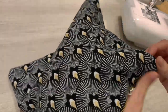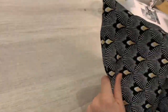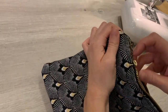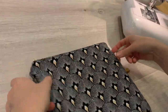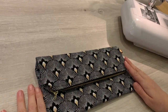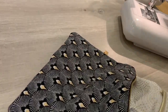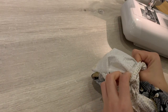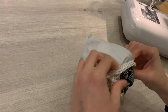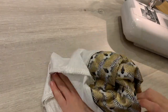Okay, so that zip is nicely inserted at that end and that end. Happy with that. All looks pretty good. I'm going to do a much better job of turning it in a minute. But let's just do a quick check that everything is okay. Yeah, so now that I'm happy that that's all right, I will turn it back through. I know it's a bit more time consuming, but it's worth checking before you cut anything, just in case you want to tweak anything. It's much easier to unpick and restitch an area if you haven't cut the corners away.